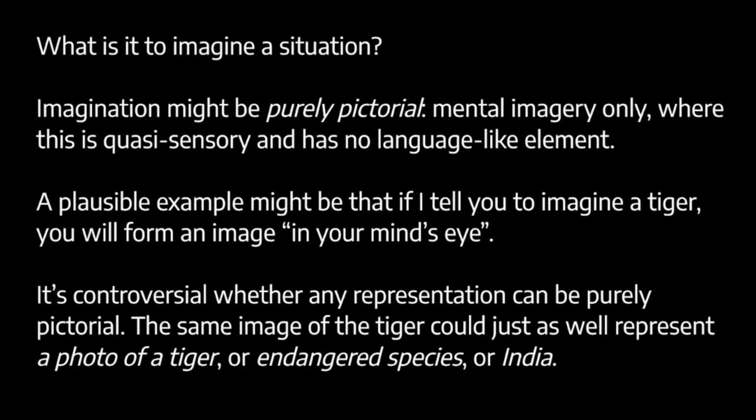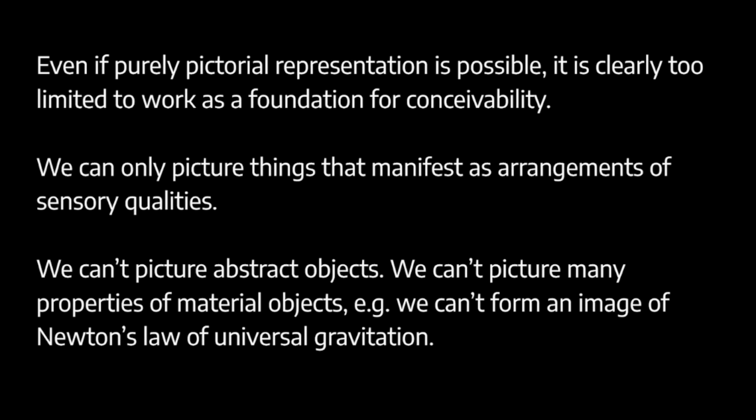That's one worry. But putting that aside, there's a more serious problem here, which is that purely pictorial representation, assuming it's possible, would be extremely limited. It would allow us to conceive only of those things that manifest as arrangements of sensory qualities. So we would only be able to conceive of material objects distributed in space-time. We wouldn't be able to conceive of abstract objects. We wouldn't be able to conceive even of many of the properties of material objects, like gravity, for instance. I mean, what's the image of Newton's law of universal gravitation?